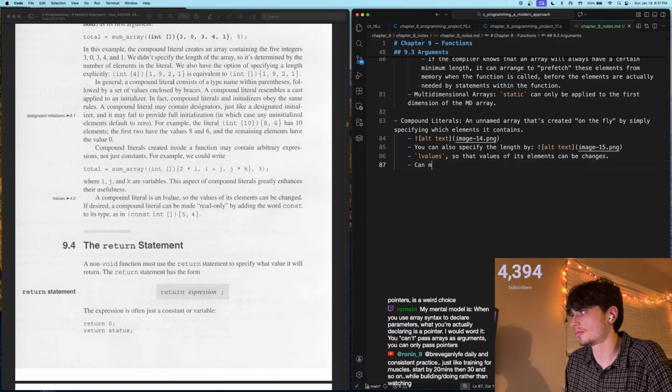You can make it read only by adding const.